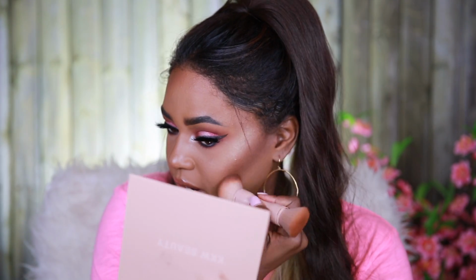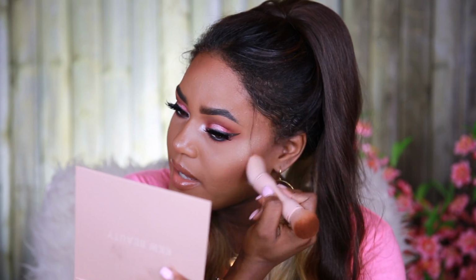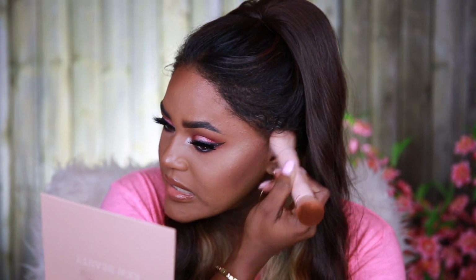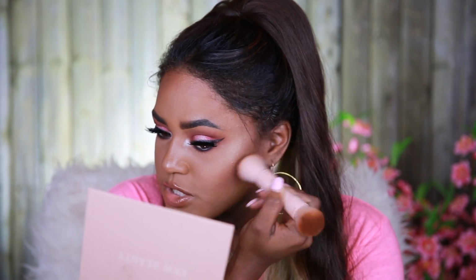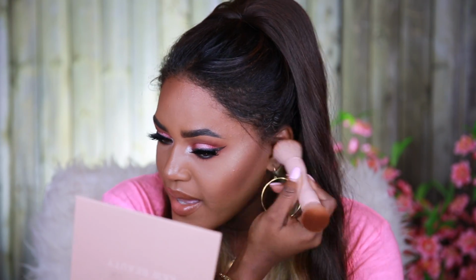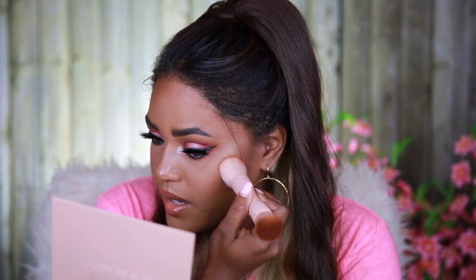It's pretty gray, but it doesn't actually look too bad. I'm just not really used to seeing myself with that type of contour. I'm more of a warm tone, bronzy type of contour person. So in all honesty, I don't think it looks too crazy. It doesn't look too bad. It's just not the shade that I typically contour with.